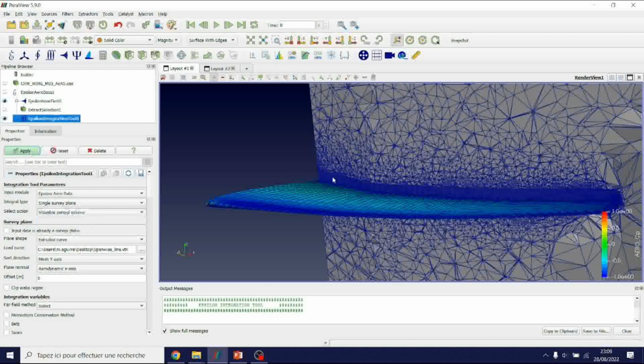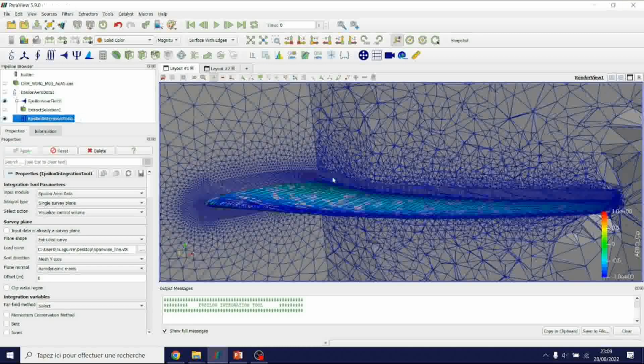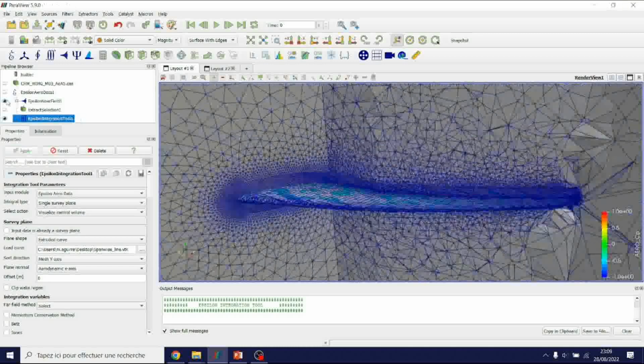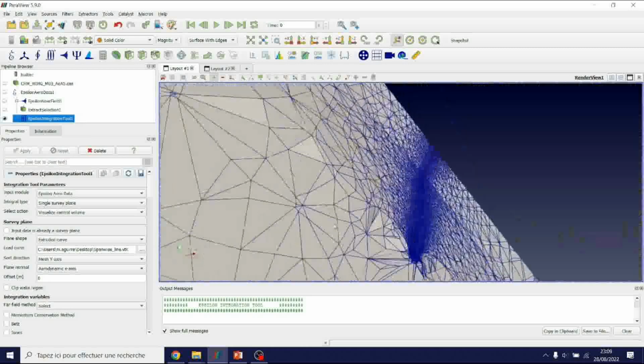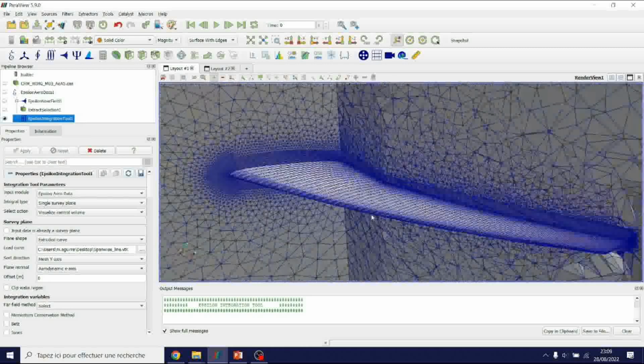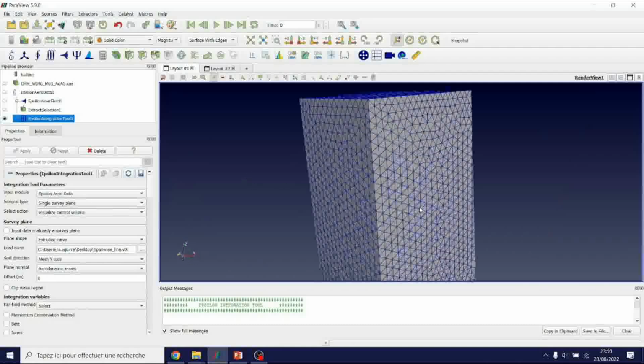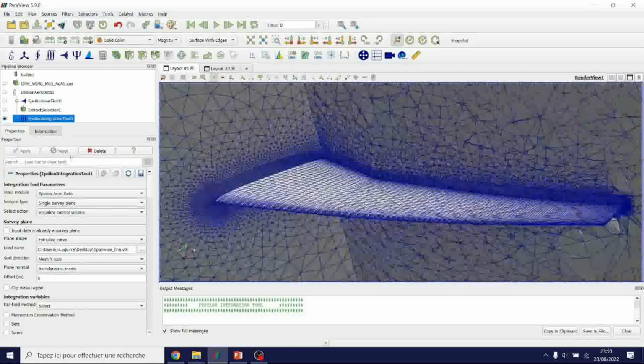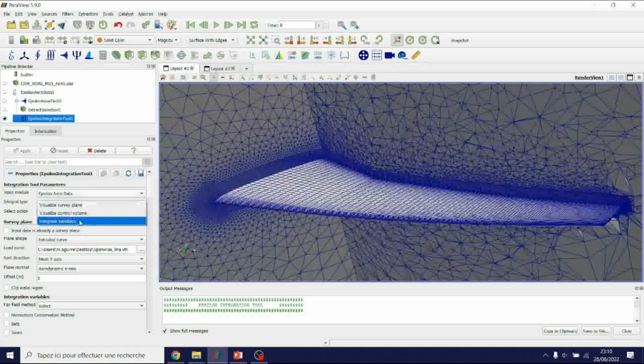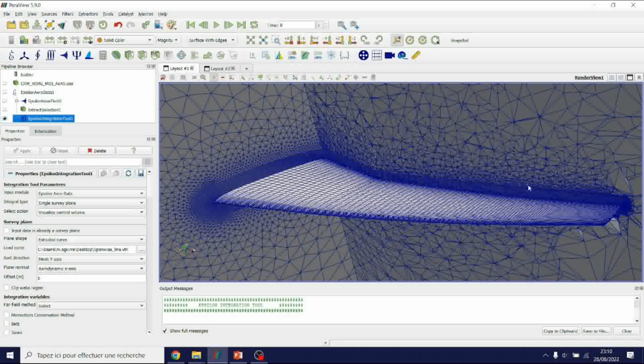It will retain the entire volume upstream. Now as you can see, just hide this geometry. Now you can see that it retains the entire volume, including of course the wing. This is the part of the domain that will be integrated. And then you can go ahead and integrate variables as we showed before. So this is how you generate a custom survey plane. At this point, we have discussed all these three options: single survey plane, sweep survey plane.